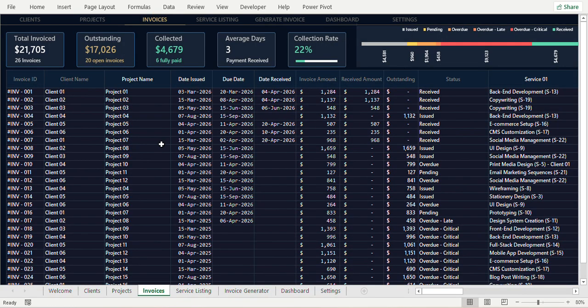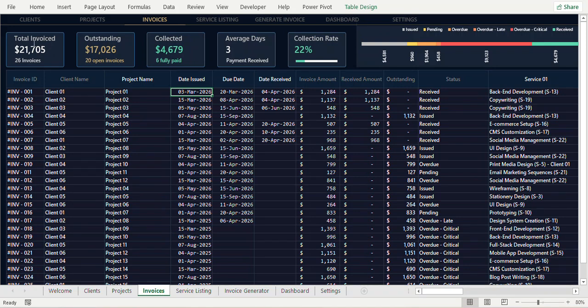where you will be spending most of your time whenever you are using this sheet. This is a very information rich sheet, and I have created it in such a way that you don't have to enter a lot in this. So let's go through the KPI cards first, and then I will go to the table columns, and then I will show you how this can help you.